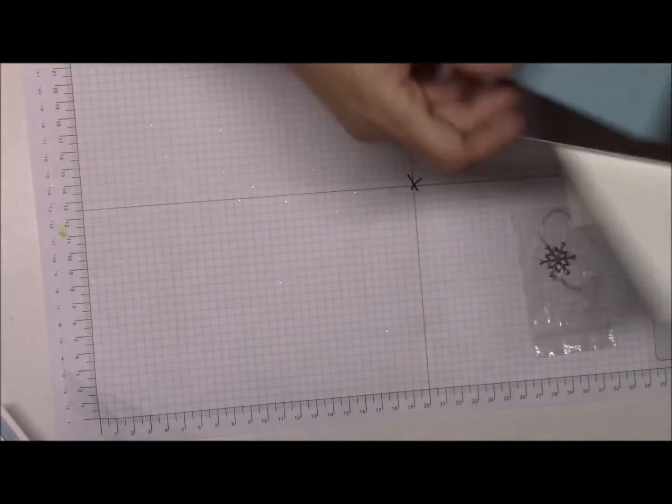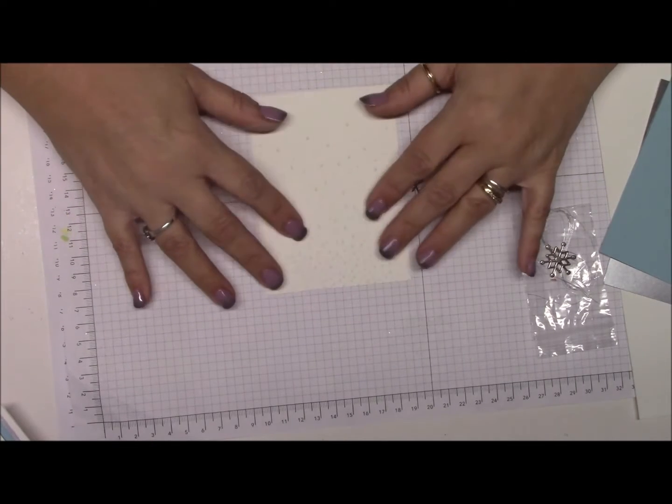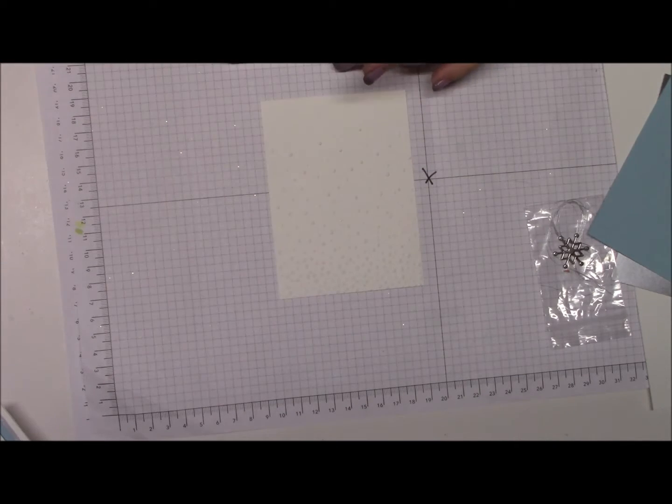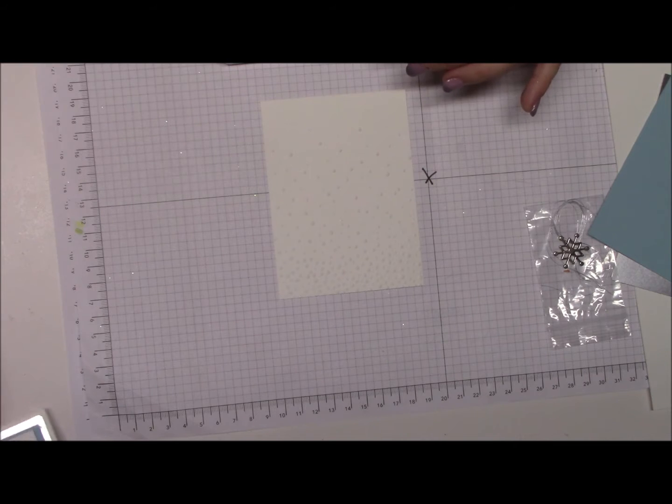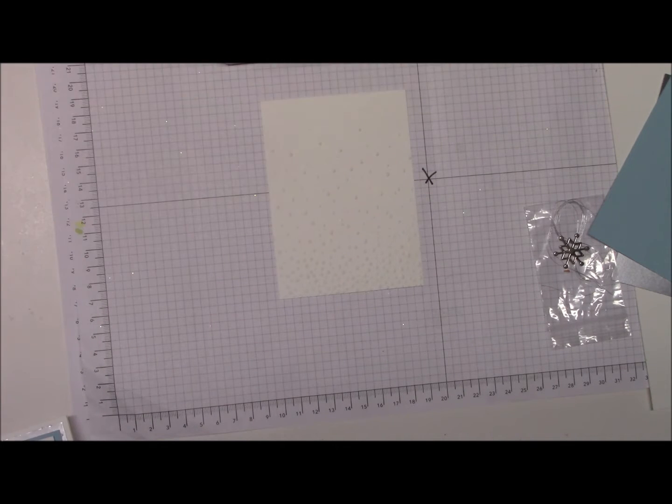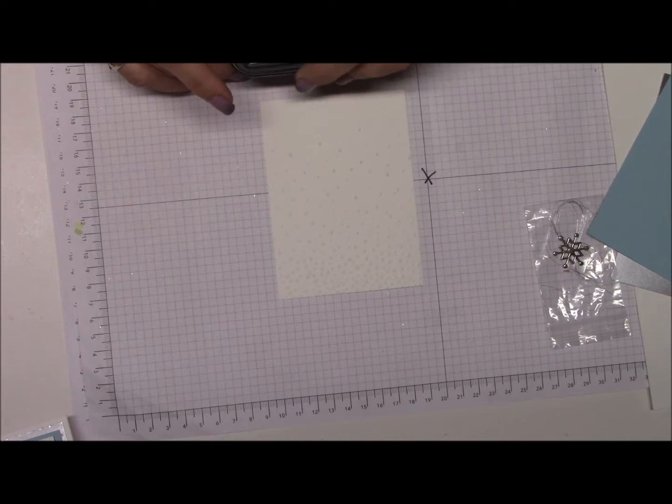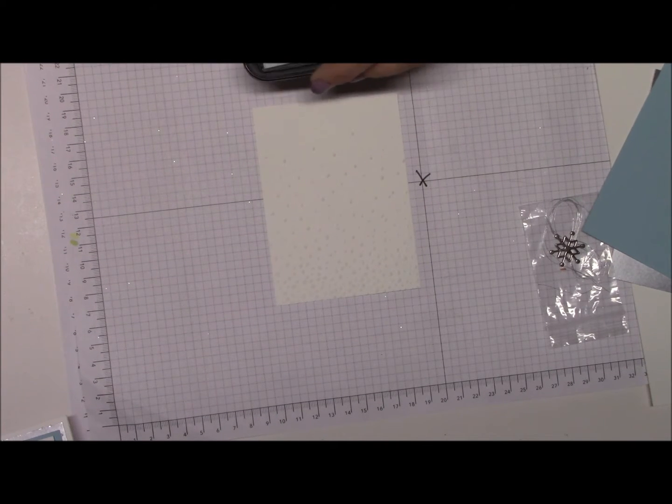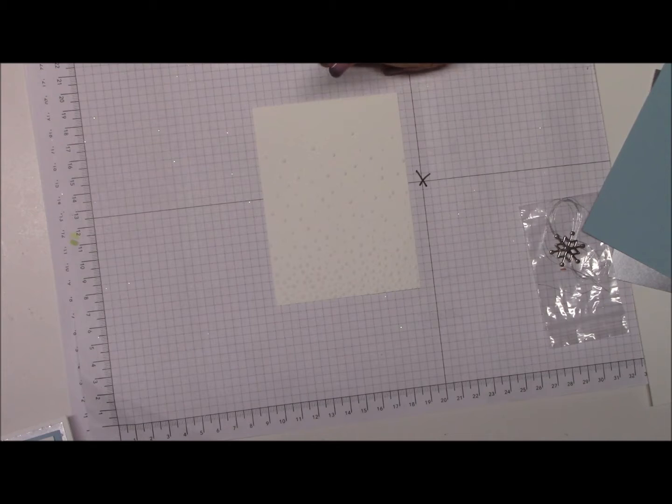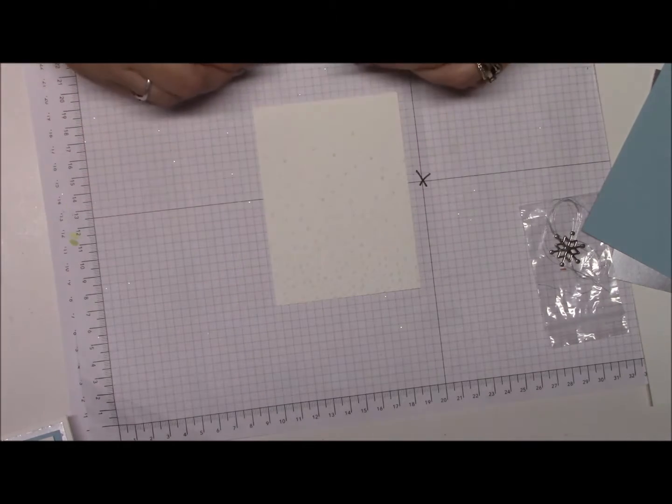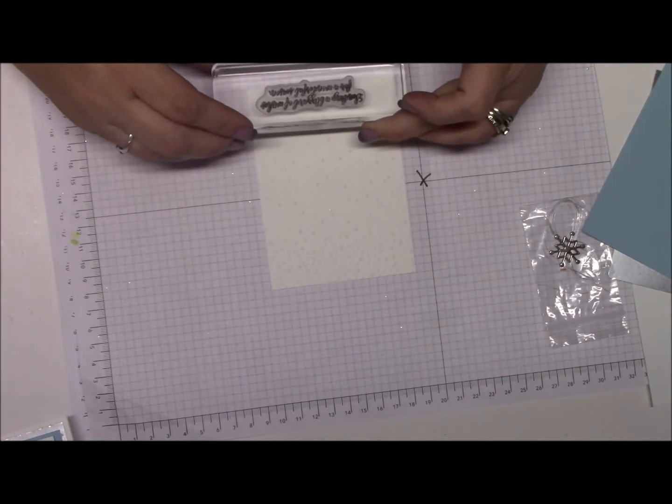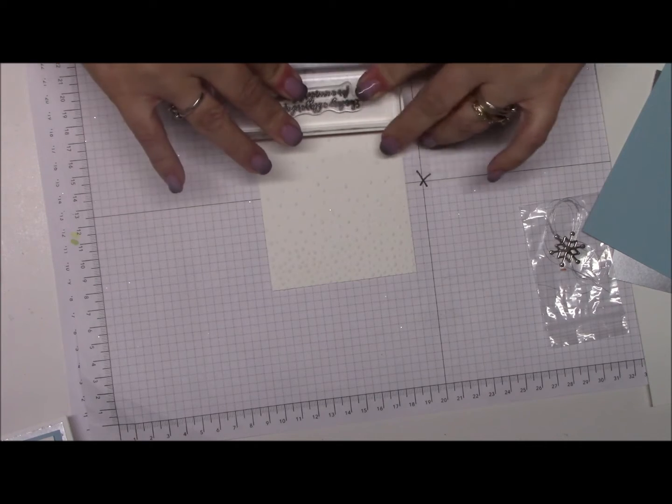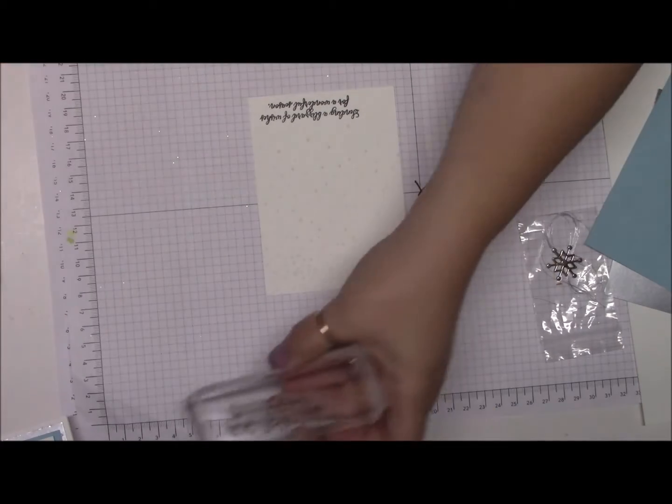The first thing we're going to do is take your piece that I've already dry embossed with the snowflakes, and the stamp set that I picked out from this is Sending a Blizzard of Wishes for a Wonderful Season. I'm using black memento ink. I love black memento ink. I do a lot of blending and you need this color for blending, but you can use whatever black ink that you have. I'm going to stamp this right down here on the bottom of this card, just give it a nice little press.